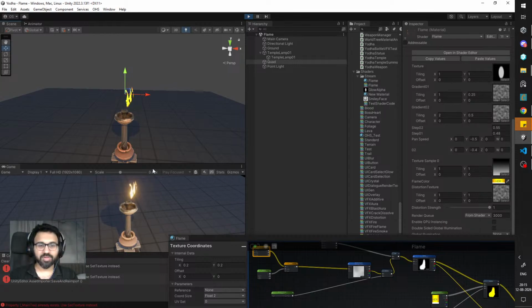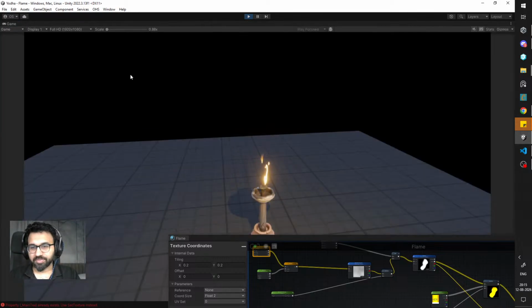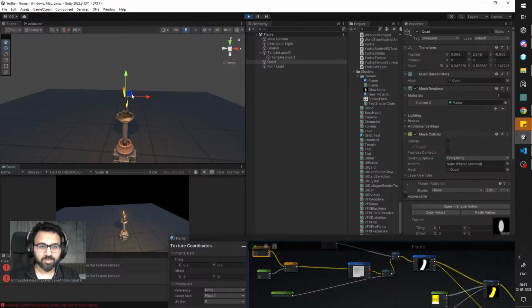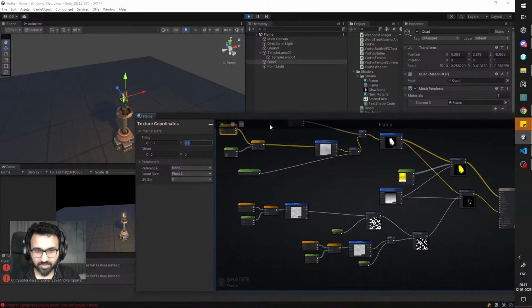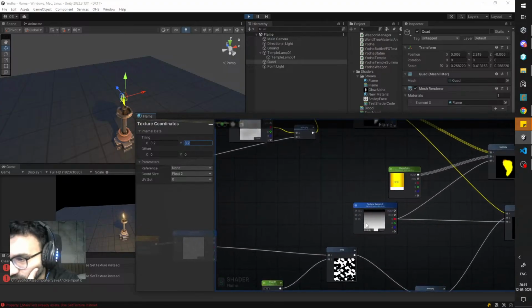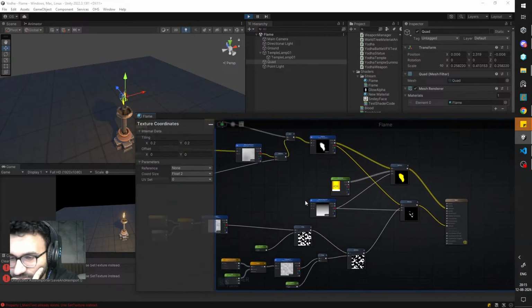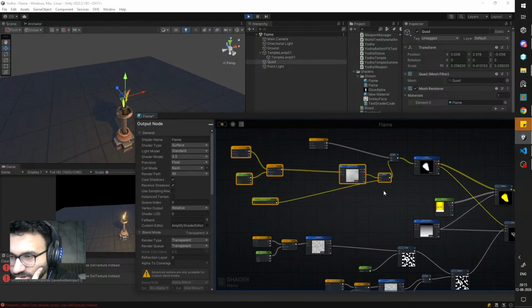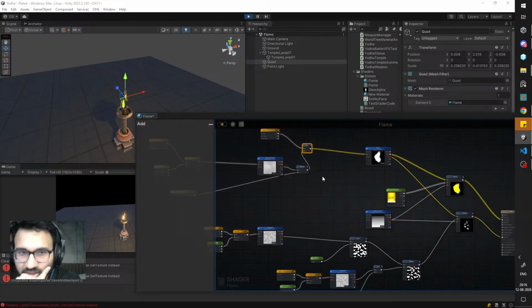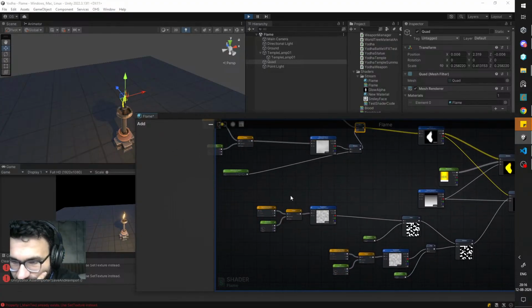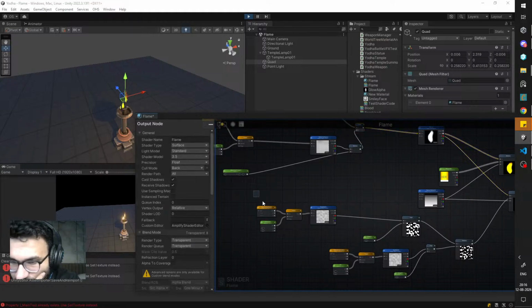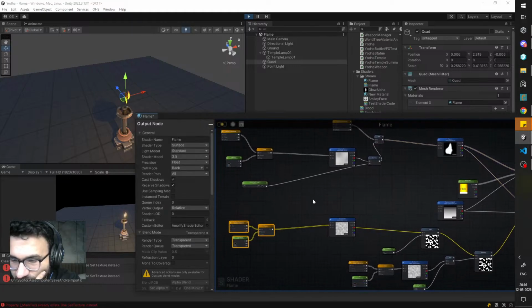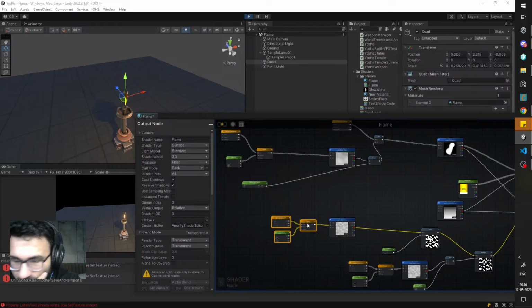So we have this kind of an effect. I think we can also distort the noise so that it looks good. And the way we can do that is by banner.